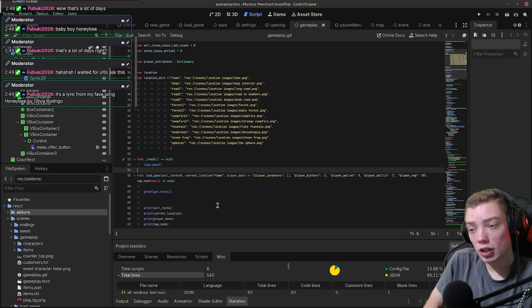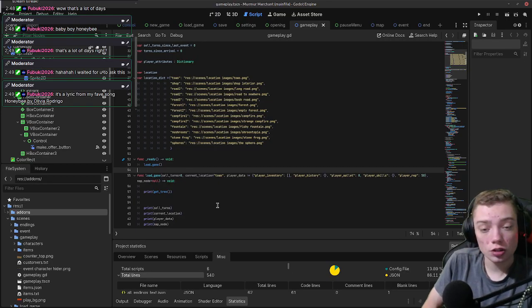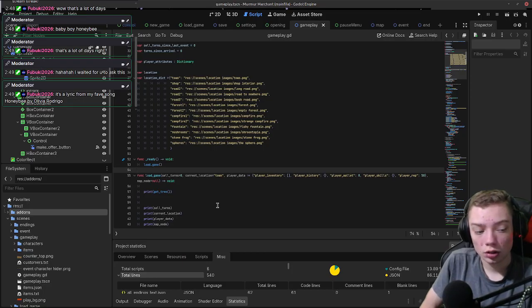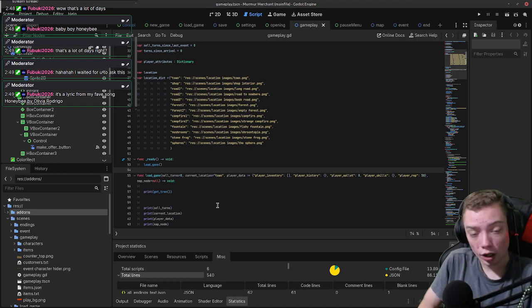Yeah, because then if the location is town, we don't have to change it. Because you're going straight back to the town. You go straight back to the town if that happens. You're not going anywhere, basically, when it's town.